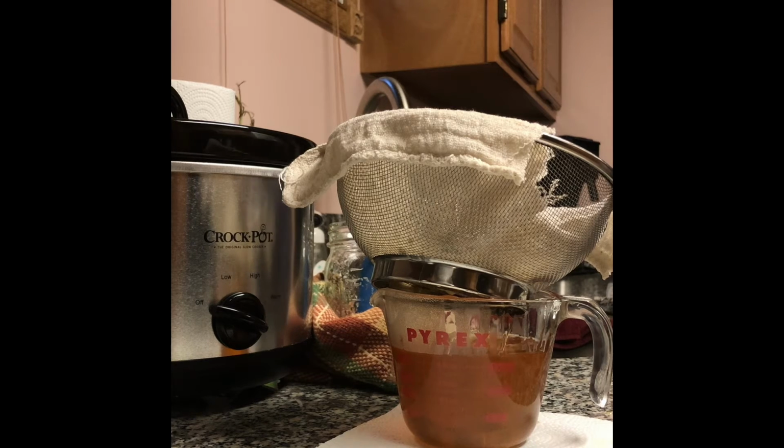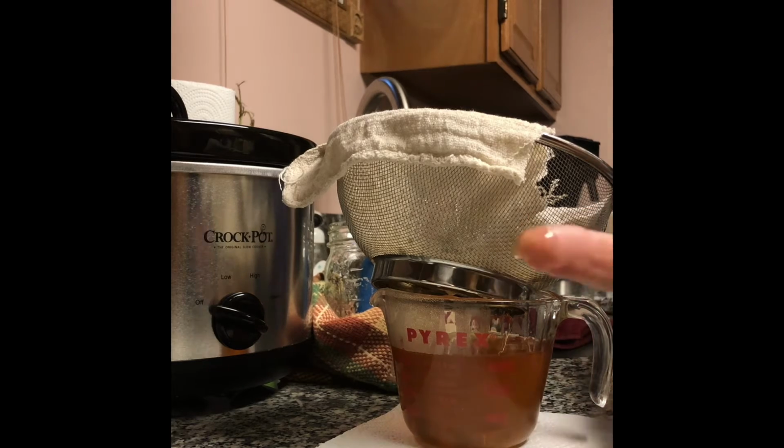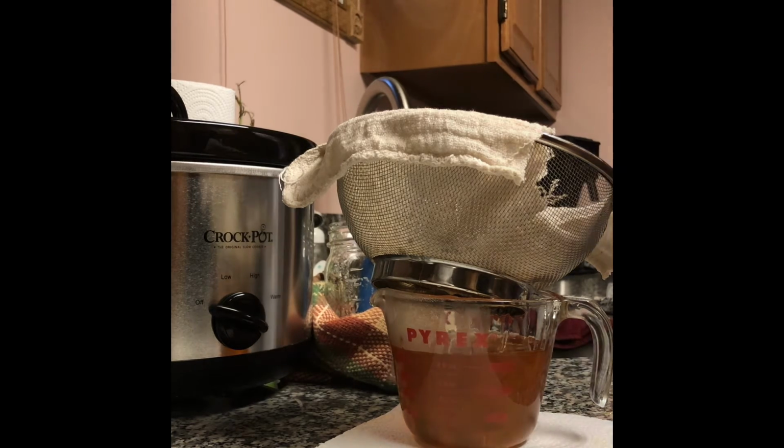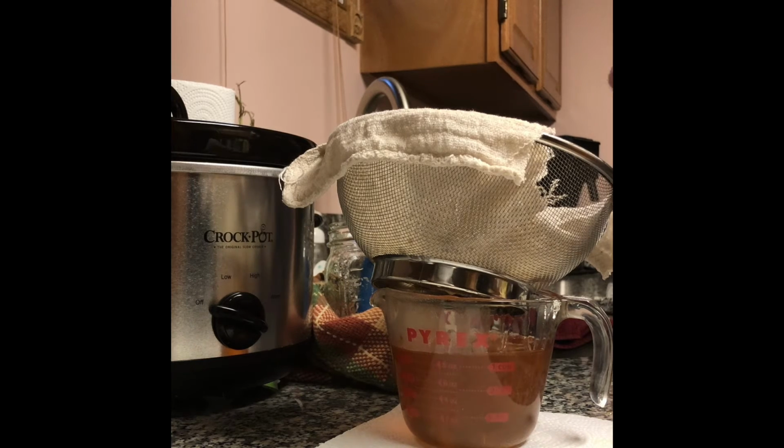Beautiful. So this is going to strain. Look, there's a little bit, so I'm going to taste it. Not bad. Still has the sweetness. It's not overly done, you know, with the CBD pungent, but it's there. You can taste it.